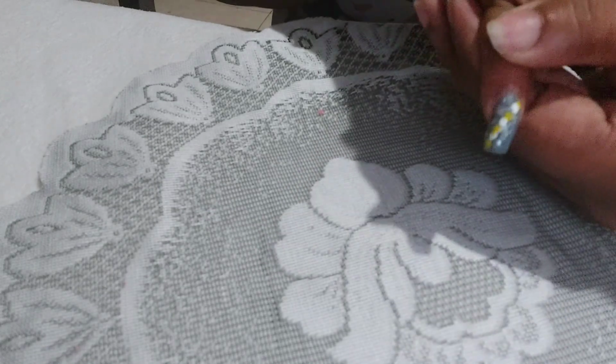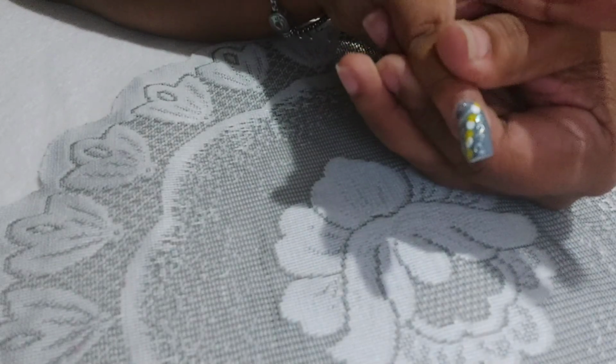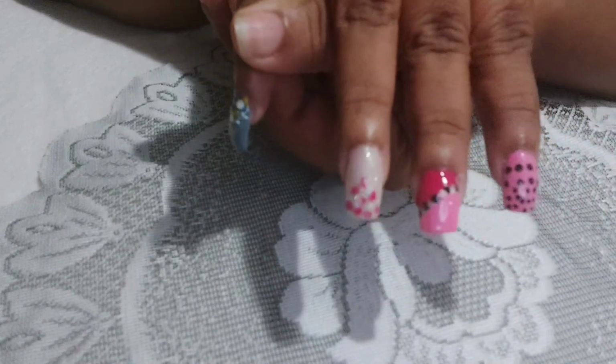We have our gray with our yellow, white and silver dots. Which one is your favorite?